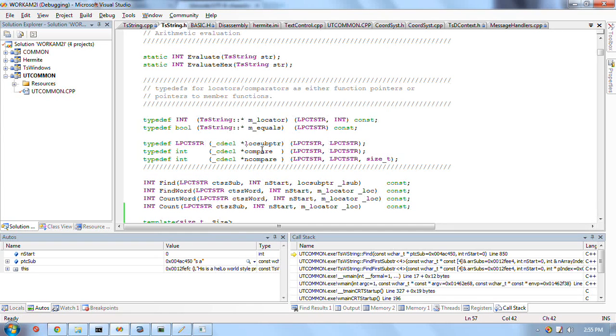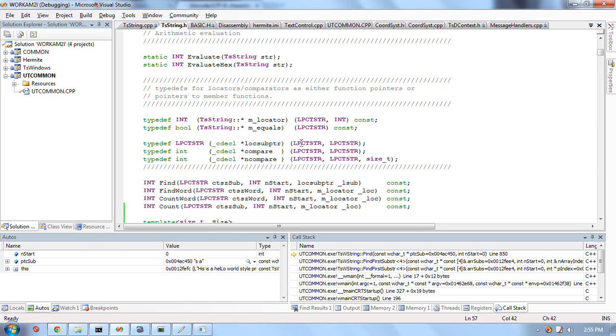This is something that locates substrings, and it's a pointer to such a function. So, well, I don't know. Locate pointer to substring. Okay, it's not a member function.